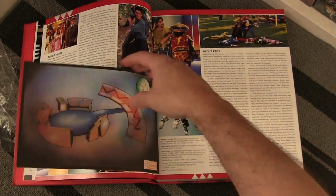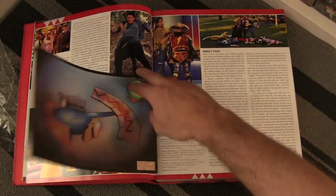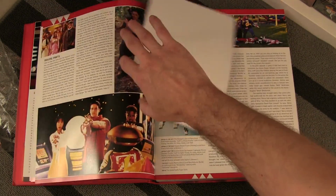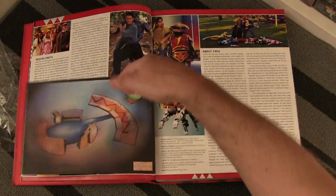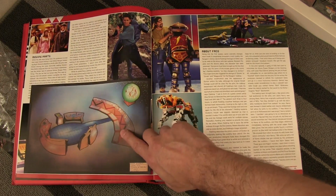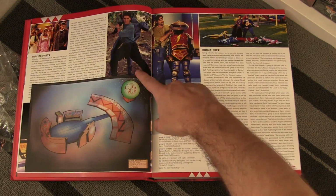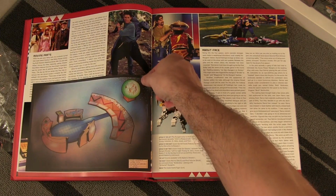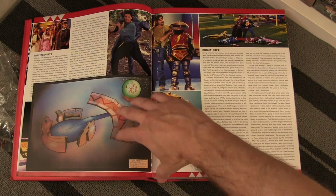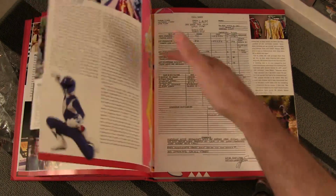Oh, what have we here? What is this? I don't know what this is. It looks like... I don't want to pull it off because it looks like it might be glued there, but it looks like that might be more concept art for the command center. Yeah, feels like it's glued down on there, so I don't want to pull that. We'll just leave that be for now. And let's just go ahead and flip through it.